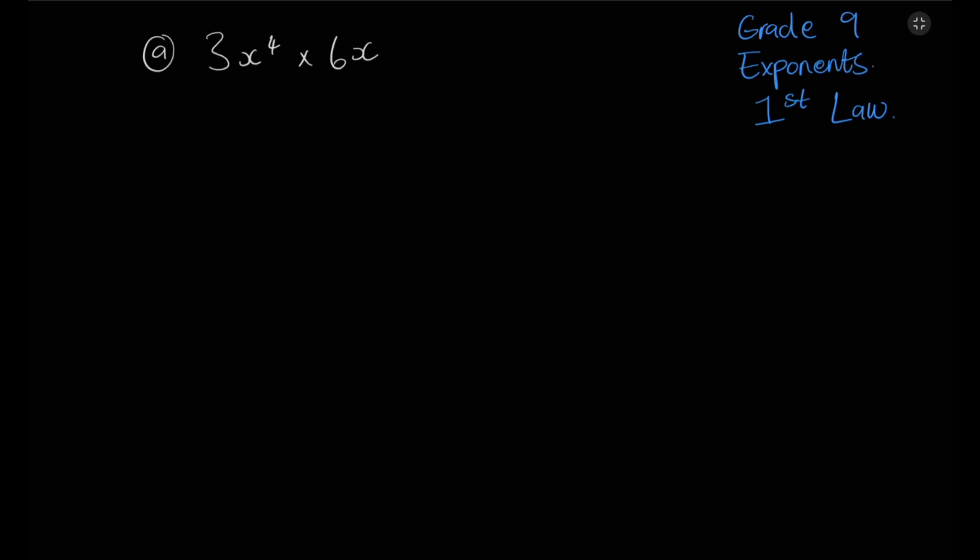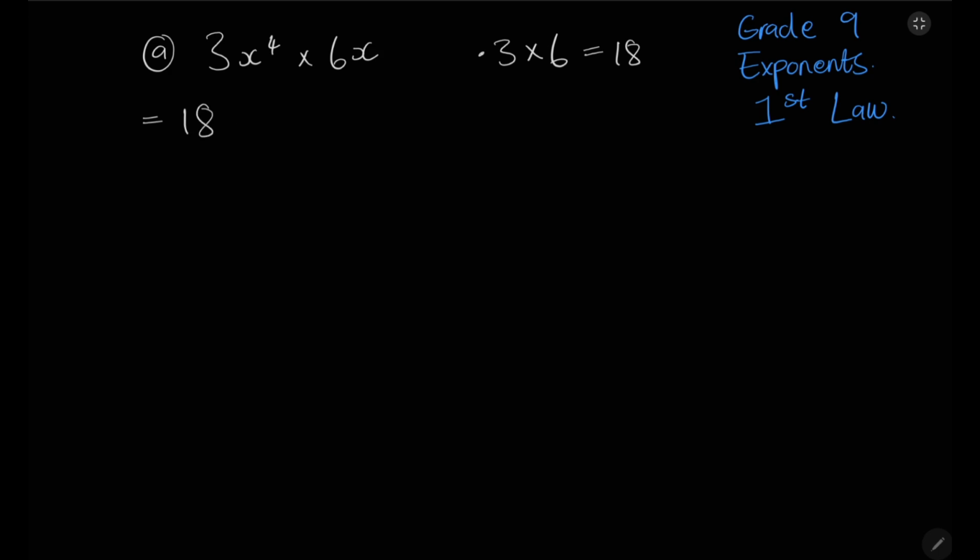Let's try 3x to the power 4 times 6x. In this case, we have coefficients and multiple variables. So how do we solve this? When you have such a problem, the first thing that you should do is to multiply the coefficients and then add the exponents of the matching variables. So we'll start with 3 times 6. You can just write this on the side. 3 times 6, you may also show this in your notes. 3 times 6 is 18. So you write down our 18 here.